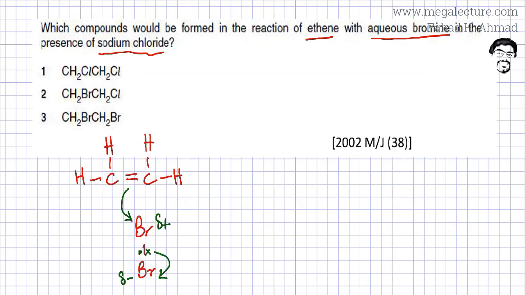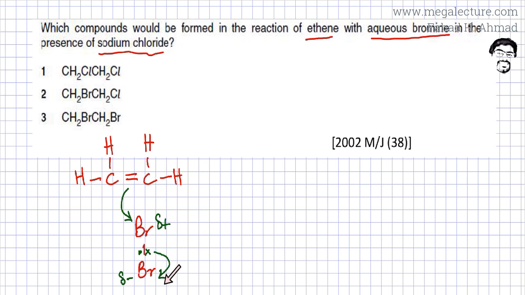For this question, you need to know the reaction mechanism of this electrophilic addition reaction. You have an alkene, and the electrons in this double bond form a pi electron cloud surrounding the sigma bond in the center. If a bromine molecule approaches, the electrons in the bromine are going to get repelled by the electrons here. So this bromine will get a partial negative charge, the other bromine will get a partial positive charge, and this partial positive bromine will then get attracted to the electrons in the double bond, resulting in the formation of a new bond.